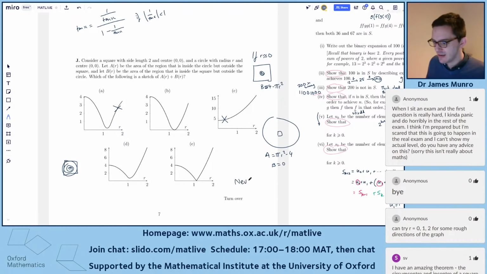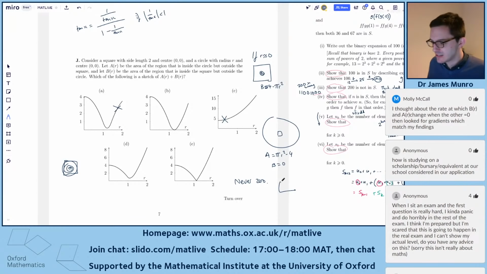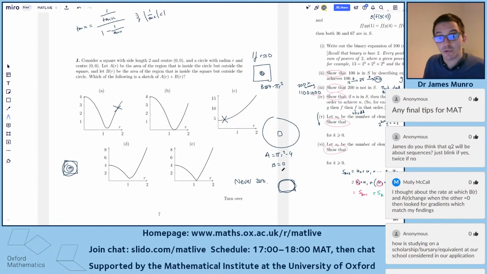Actually this thing is never 0, because these things are both areas, so maybe this is tricksy, but they're areas. The sum can never be 0 unless both of them are 0. But we can't have both of them 0 because even in the in-between cases, there's some areas that are inside or outside one or the other. Squares and circles aren't the same thing, so we can't have both of these shapes perfectly matching up. So this, when I say it, it sounds stupid, but it's actually quite a hard idea to have, which I think is why it's numbered J, towards the end of the multiple choice.